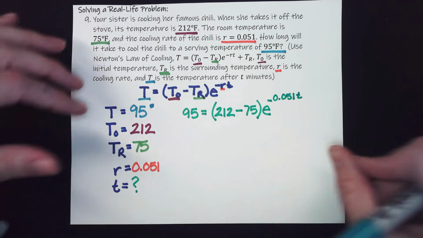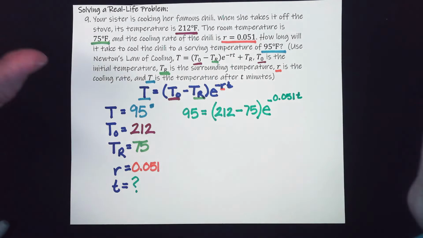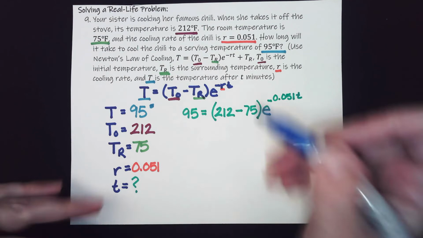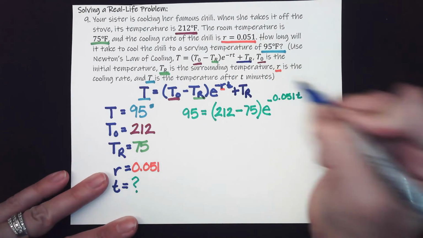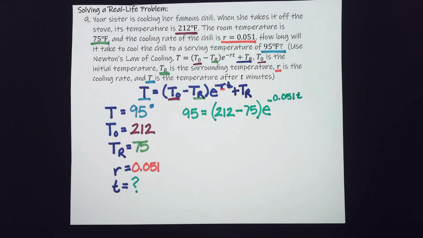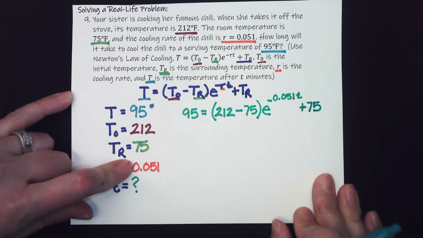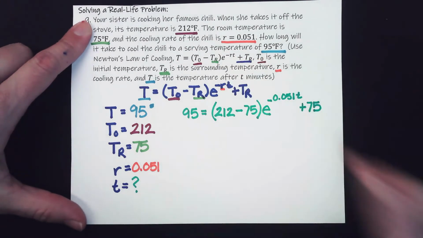So again, anytime I have something, oh wait, whoops, we're not even done. I didn't write all of this problem out. Silly me. I missed something, and I see it right here. This plus. We had a plus T_R right here on the end. You might have seen that already. Okay? Well, we said T_R was 75, so it has this 75 here on the end. Whew, I almost missed that. It gets confusing when we have commas in there.